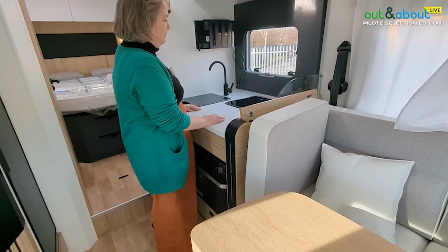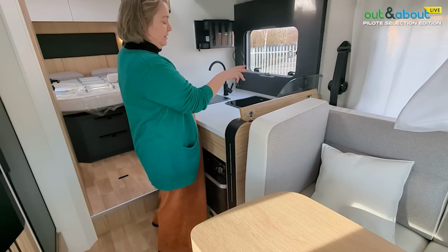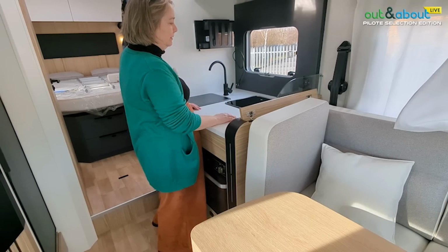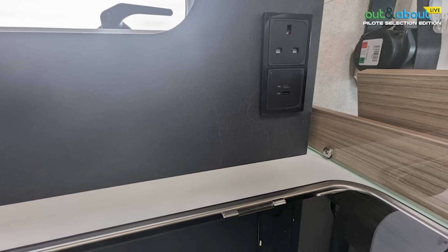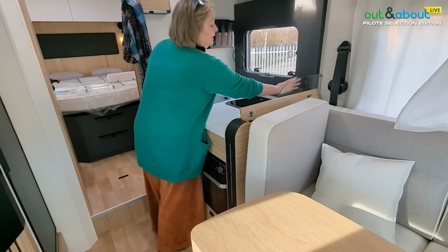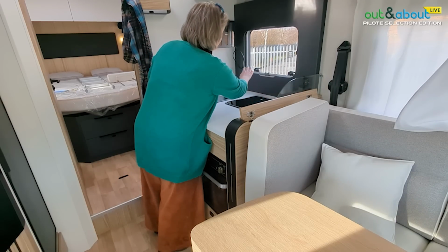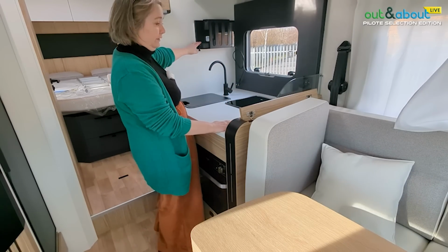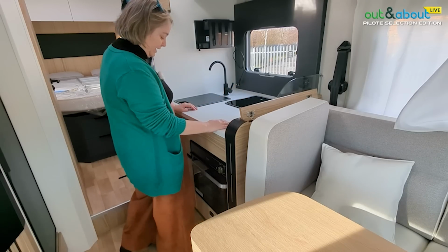There is a further socket on the window frame here, 3-pin and USB-C and A charger, so that's also really neat. It's a good low location, so if you wanted to have a kettle in this far corner, if you're a tea lover for example, not a coffee lover like me, you can do that.